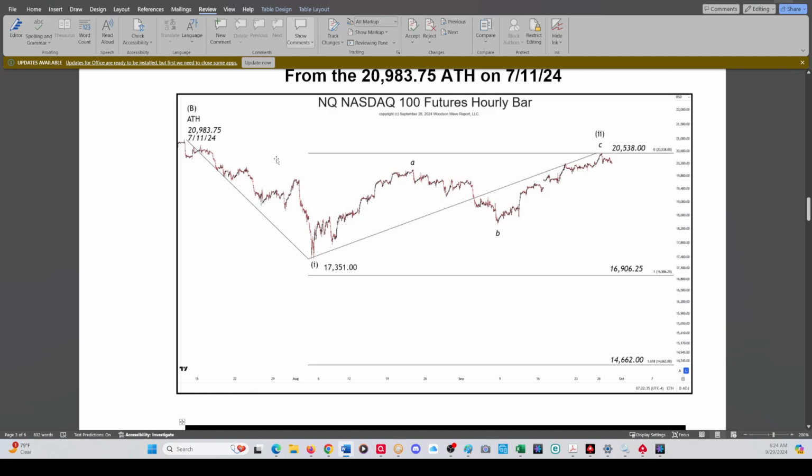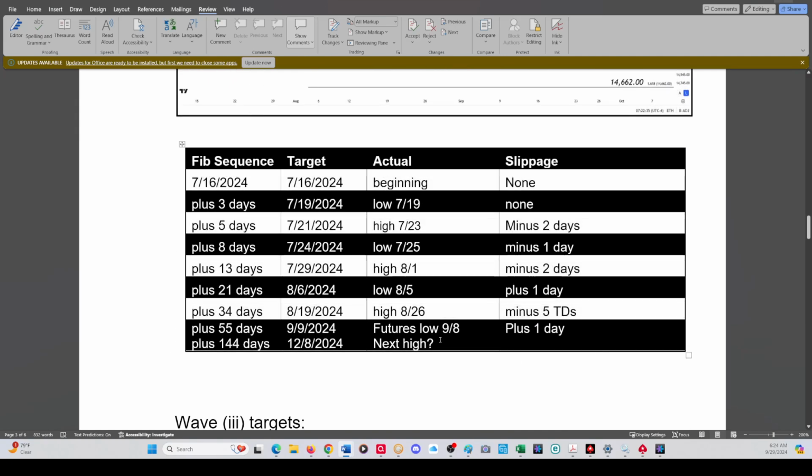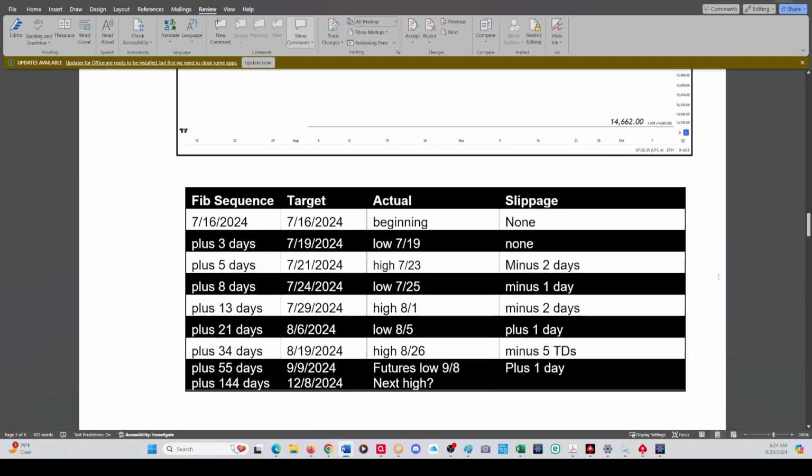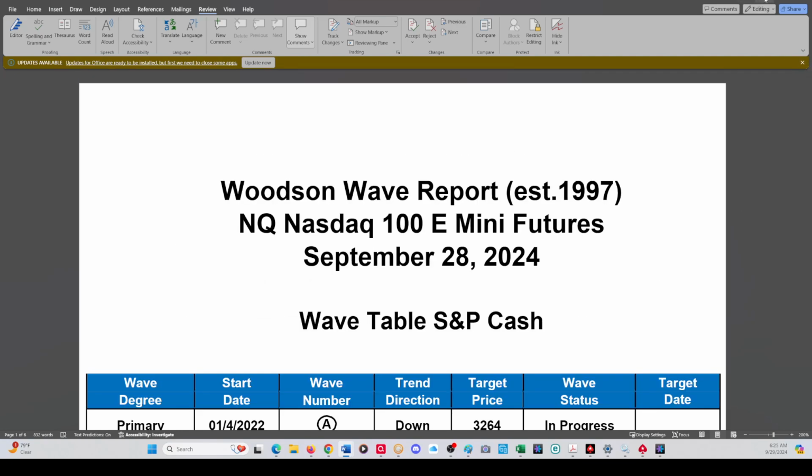When it goes above the July high, the NASDAQ is diverging. It leads on the way up and leads on the way down. The fact that it has not surpassed the July highs is telling us that something's wrong. Little divergence going on here. You can see our Fibonacci turn dates there. We'll get into this a little bit later, but you can see the next turn date is the December 8th turn date, and these have all hit alternating highs and lows. Again, we'll get into that in a little more detail as we move along here.